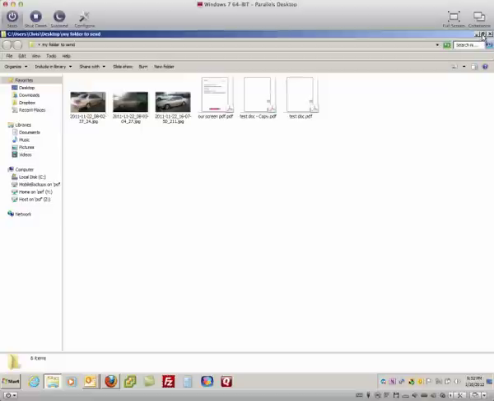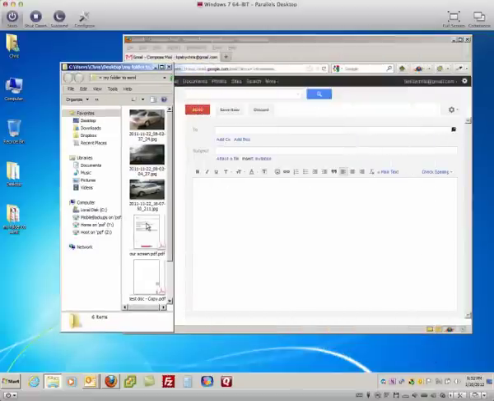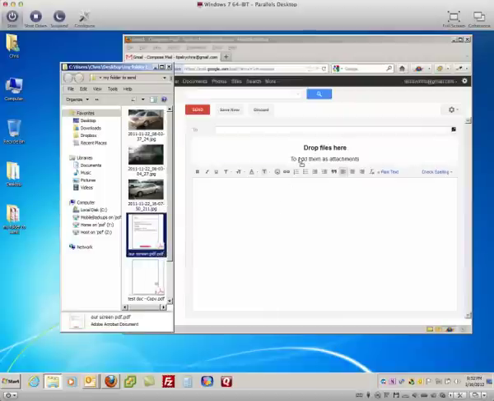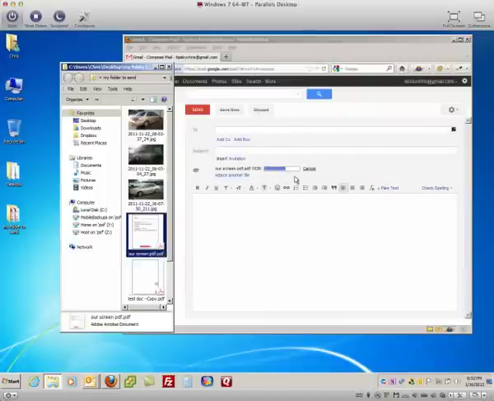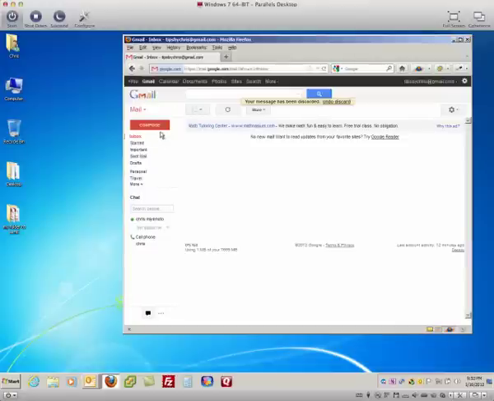We have a couple of pictures, and what we want to do is send maybe a couple of these. Now what we can do is actually grab them and drag it in here and attach it that way. Now what if we wanted to send the whole folder instead of one by one and all the differences? Well, we can do that too. So instead of doing that, let's go ahead and remove this one. And we'll go ahead and start again.